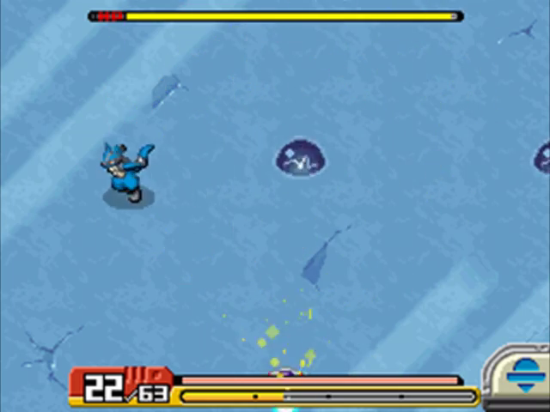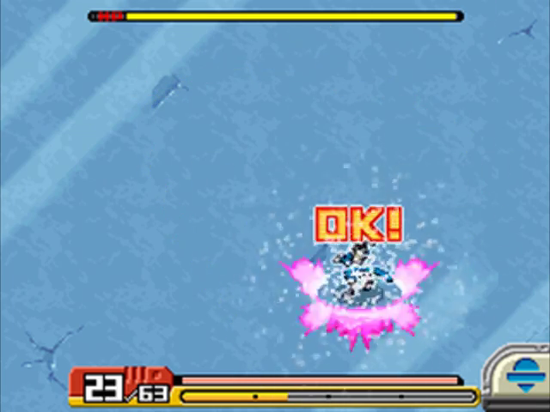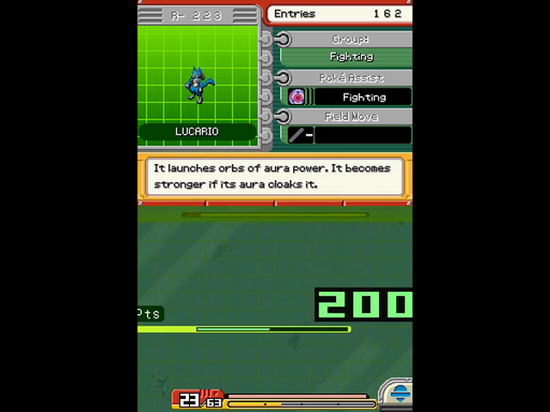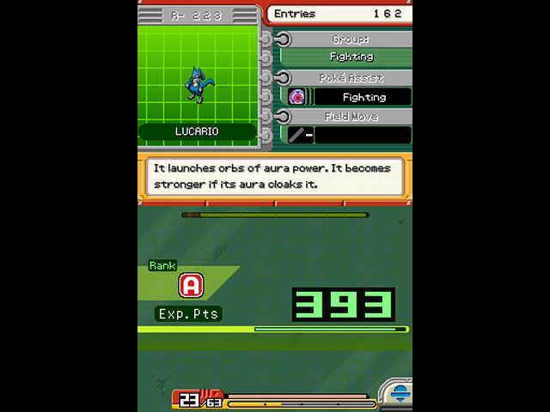Plus I do have... oh, I did that a little short there. But I do have a couple Raichu, like I said, but there we go! Lucario's been captured. It was a bit more hairy than I thought it would be. It's a bit hard to talk and explain that fight at the same time, but our fighting type foe has been taken care of. It launches orbs of aura. It's also, yeah, watch out when it has that aura thing. It can become quite tough.